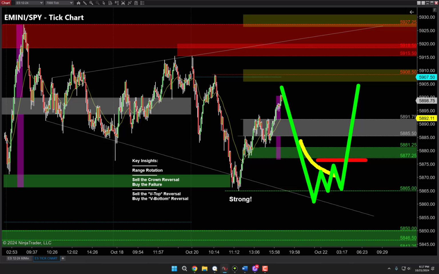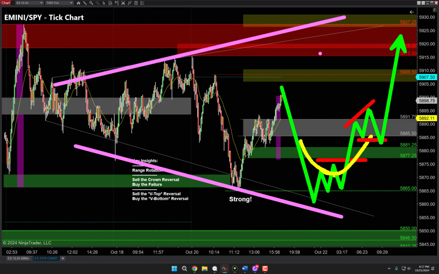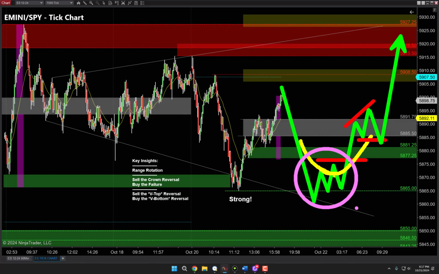Now, one of my favorite follow-up trades after a failure pattern like this is a technical bear trap. As we try to rotate going higher, look for some separation off the moving average, a shallow pullback, higher high in price. And again, this is a technical bear trap, right? Because bear traps are used in lots of different ways, right? On the lows of this trading range, remember the range, it wants to rotate back and forth here. So again, it'll be a failure pattern, then into a technical bear trap pattern.